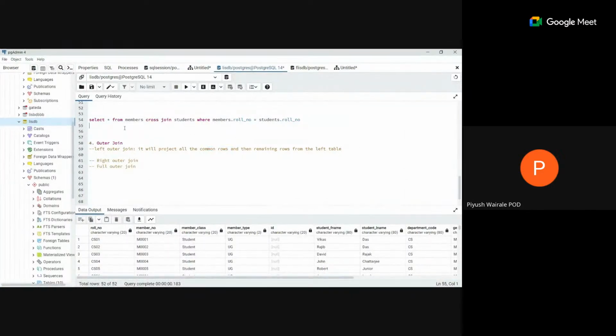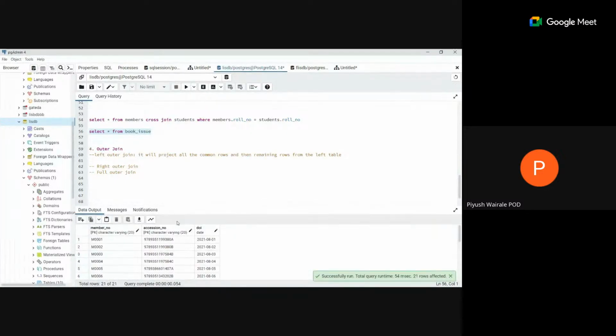First, let's see select star from book issue. 21 rows are there, so 21 issues. In members, how many rows do we have? 68.